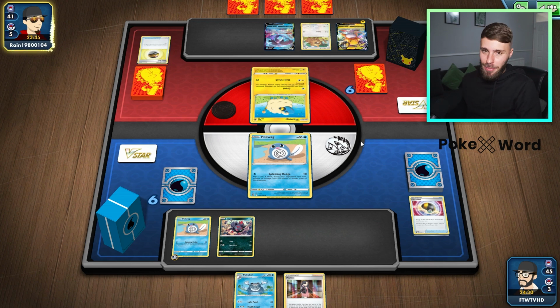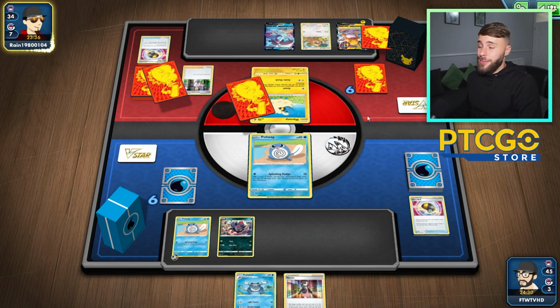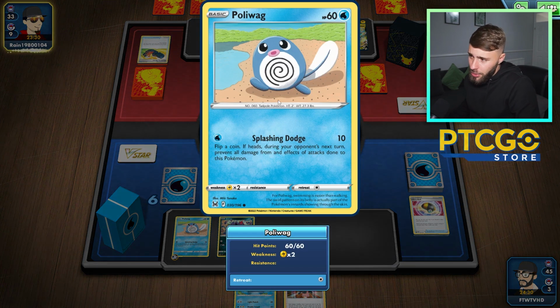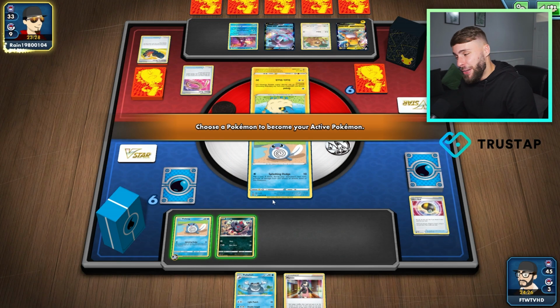This deck has fried my brain, by the way. Genuinely, I'm not even joking. Oh, there we go. Whoa. Okay, that blinded me a bit more. Yeah, just remembering Poliwag, Poliwhirl, Poliwrath, Politoed. There's so many polys. These things literally are designed to hypnotize you. Honestly, my brain's completely and utterly fried.